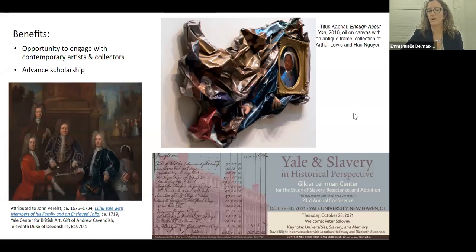So many of these components come into play in the description of the museum's Ilahu Yale group portrait that you see here, lower left. Critical cataloging approach has allowed us to give it a new title and a new subject term. Both of these changes acknowledge the presence of the boy and his humanity. The museum published extensive research on this painting in a scholarly essay, which links to the catalog record. And the visibility of this groundbreaking research was a critical element during the recent conference organized by the Yale Center for the Study of Slavery, Resistance, and Abolition. And it's really a timely reminder that offering historical context is essential to make sense of the world around us. Thank you.